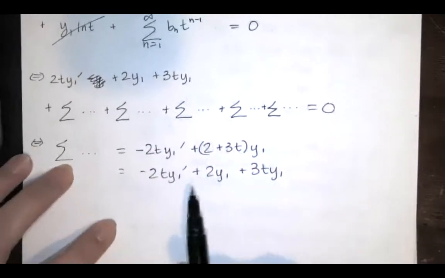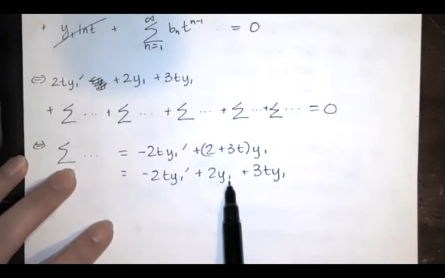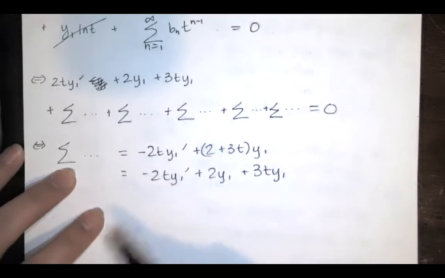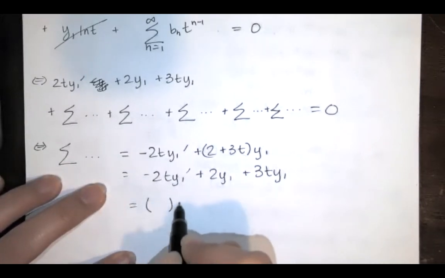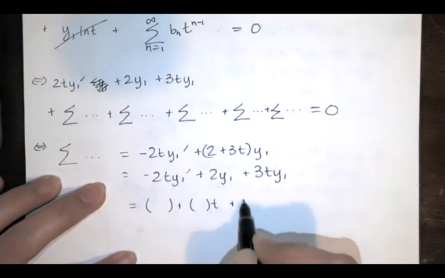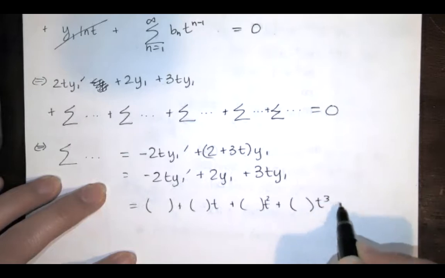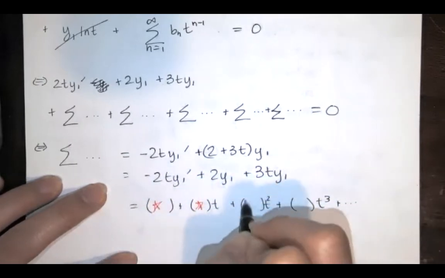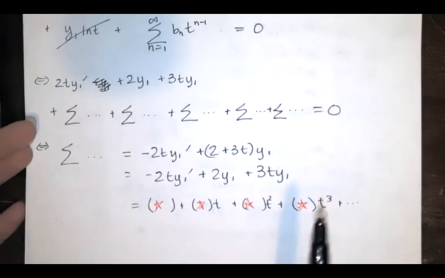Since you know what y sub 1 is, you can compute that derivative term by term, and you can substitute in that y sub 1, all 5 of those non-zero terms. And then you're going to have an expression involving t over here. This will eventually be a constant plus a constant times t plus a constant times t squared plus a constant times t cubed and so on. But these constants will be known. You're going to have numbers here because you know what y sub 1 is.